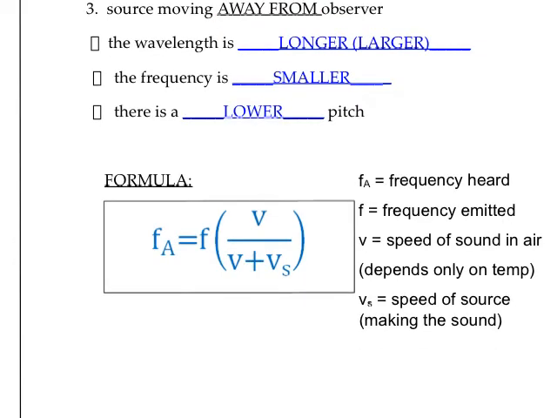And then when we look at our source moving away from an observer, everything is going to be switched. Now our wavelength has increased, so it's a bigger or larger wavelength. Remember, frequency is the opposite, so that's going to be smaller. And a small frequency means a lower pitch. Now the formula looks really similar, except the only thing that changes is the minus sign from before now becomes a plus sign. Again, this is going to be a bonus question on your test, but it might be a good idea to go ahead and write it down so that you can work the quest problem in those questions. And then I identified all the variables for you to the side.